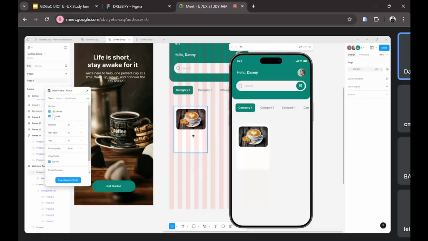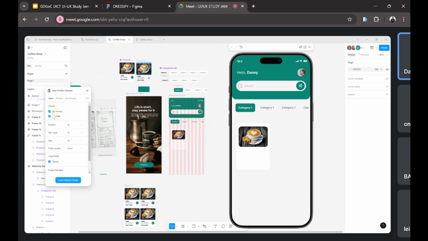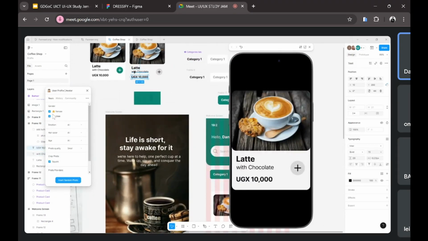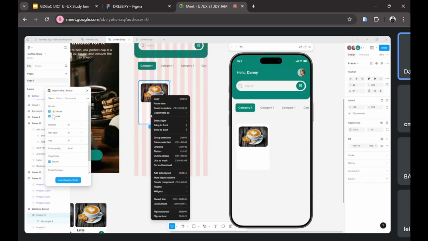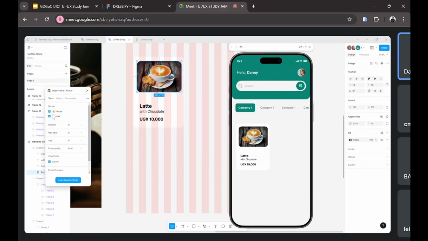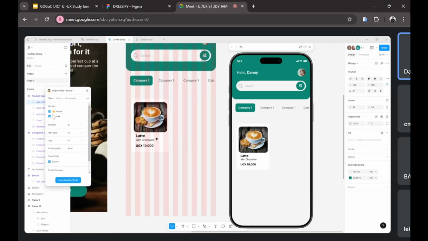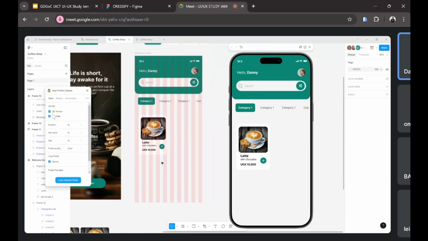So now the remaining part, of course, is the text. We already have our text here, so I'll just copy and paste this, then put them here. But remember, maybe I can still increase the size of the image. This can be like that. And then my plus icon or button, I'll put it here. Okay, so that is it.